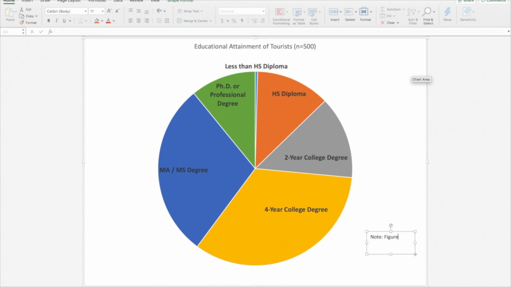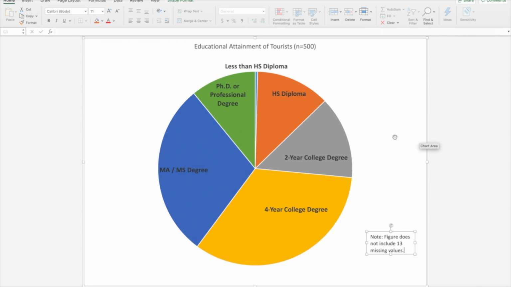Figure does not include 13 missing values. So here we have a pie chart. It has a nice title, Educational Attainment of Tourists. It shows the different categories, and it also reminds the reader that there were 13 observations that were missing values.